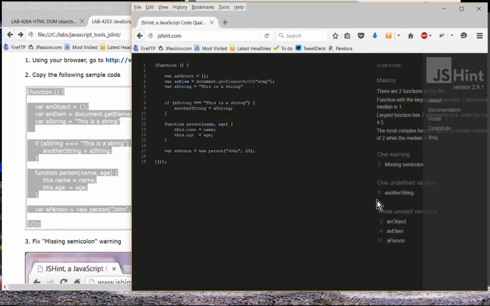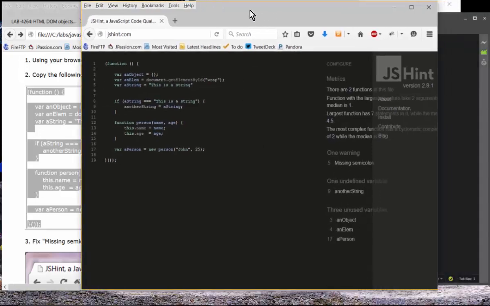Now you can see some of the warnings. Line number 5, let me see.